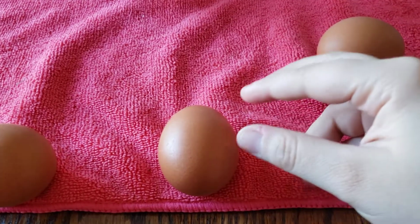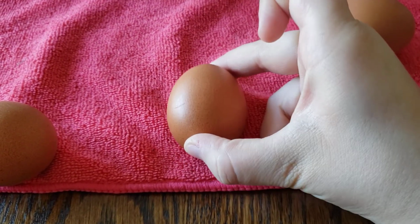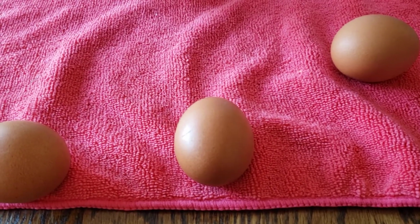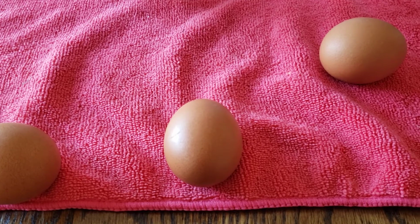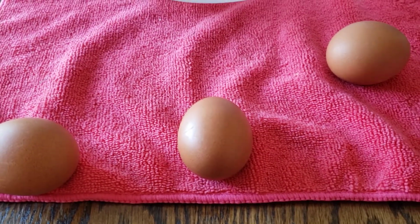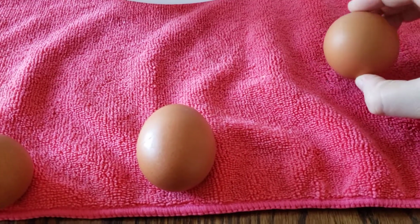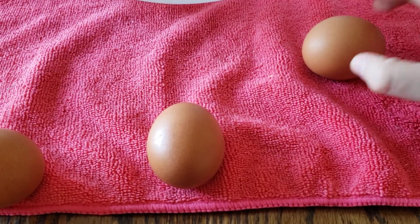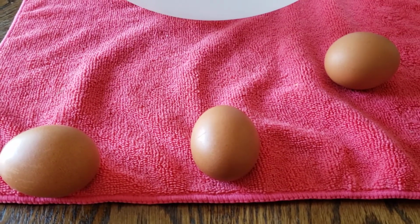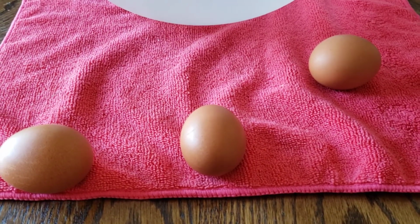So the more air that comes in here, the more it's going to start to push the egg upward, which is why it might be standing, but still good to use when it's in the bowl in this position. However, the more air that it takes on, the more it's going to cause it to rise to the top of the bowl, meaning, hey, I'm really not that fresh anymore and I probably shouldn't be used for any kind of consumption, so I'm probably starting to rot.